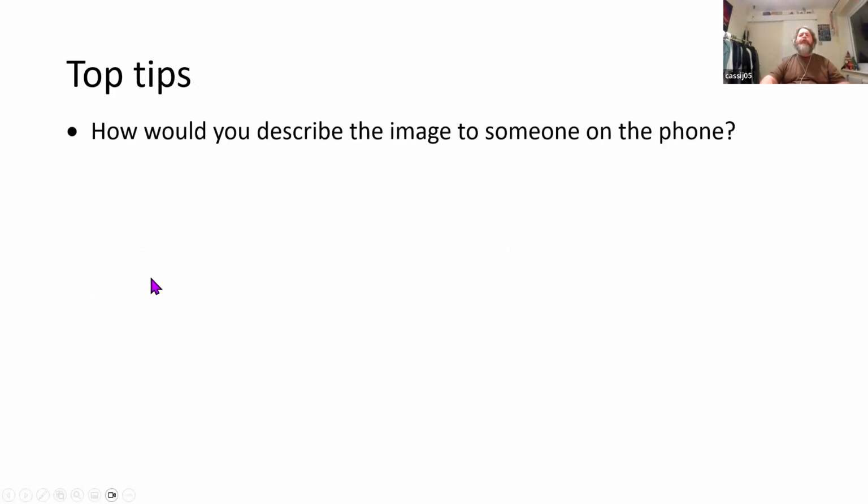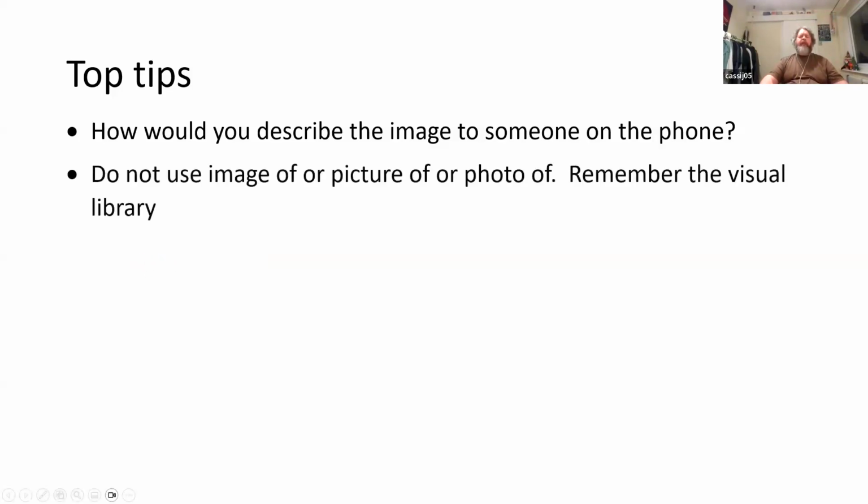How would you describe the image to somebody on the phone? That is the biggest tip I can give you. If you were talking to your mum, your wife, your daughter, and you had an image in front of you, think back to that one of Dia. You wouldn't just say, oh yeah, I've got a picture of Dia, if your mum didn't know Dia. You think about what is happening in that photo. How would you describe it to somebody that doesn't have it there in front of them, and somebody that's on the phone?